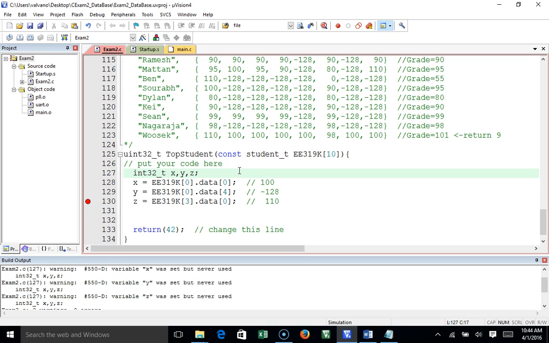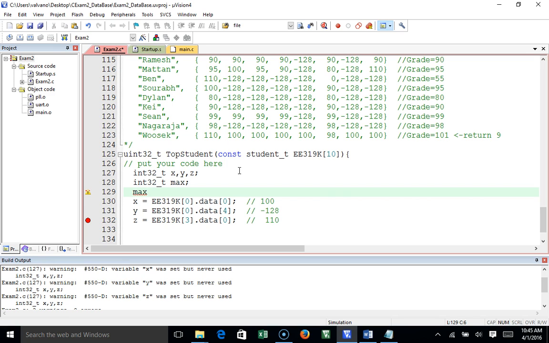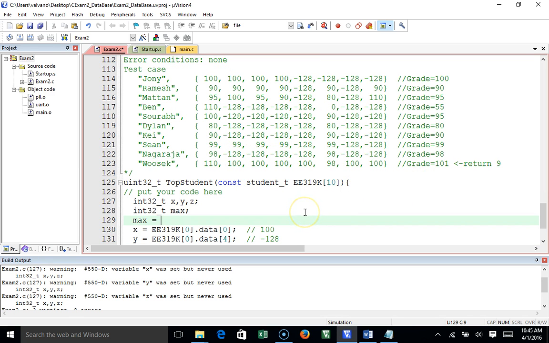My strategy for finding a maximum is to set myself up with a maximum, which I'm going to initialize to a very small number. If you look at this, as long as I choose a minimum, what's the smallest average I can get? That's 0. So if I just set this to -1, I will find the maximum. You initially set the maximum to the smallest it can possibly be.